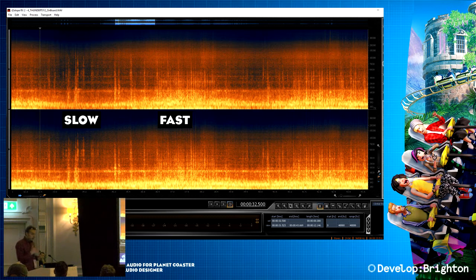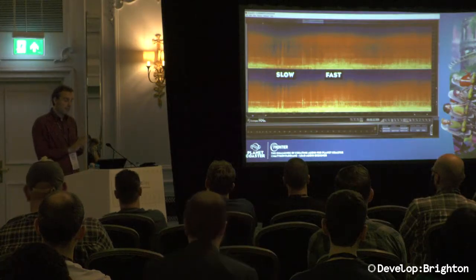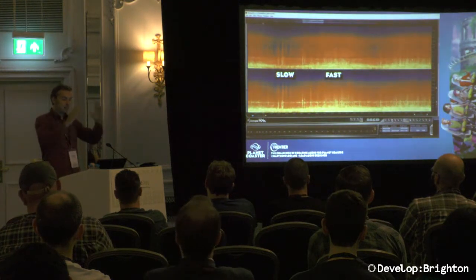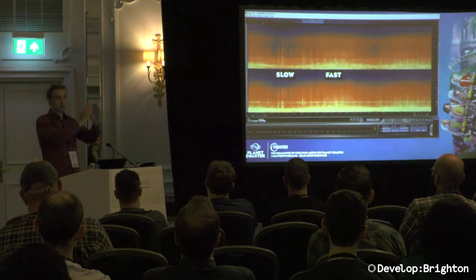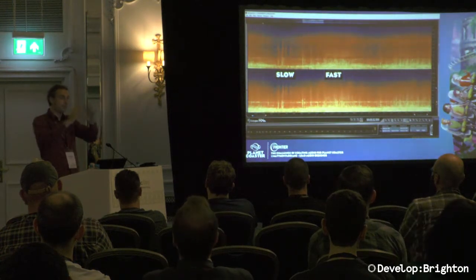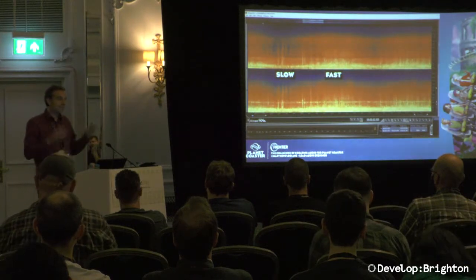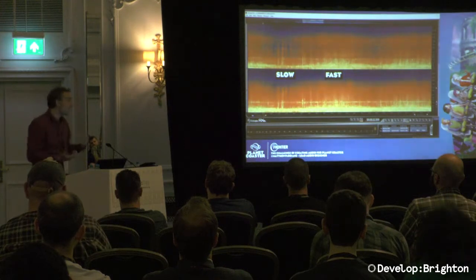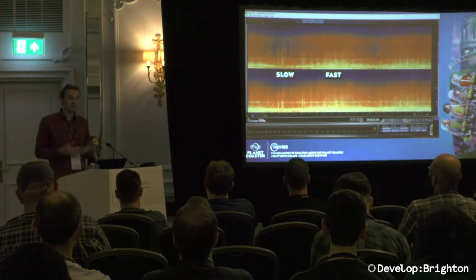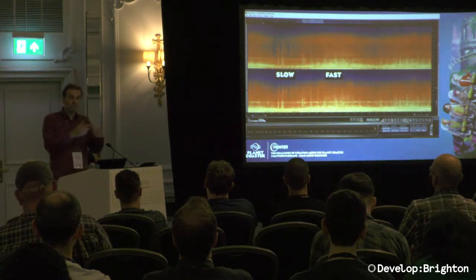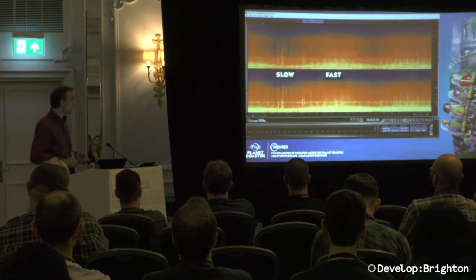So on Planet Coaster, doing this kind of pitching doesn't quite work, because that's not what a coaster sounds like. If anything, it just jumps up a fifth rather than pitching towards it. So once that was clear, I thought, instead of doing pitch, we just take a very frequency-rich sample and then put a bandpass on it. And as you go faster and slower, you just move where the band is and make it wider and closed to go over hills and do all these things with just EQs. That has the advantage that everything still sounds great, because you don't get these pitch differences. And that immediately gave us the impression of, this is what a coaster sounds like. This is metal on metal going faster and slower. So that was how we did that.